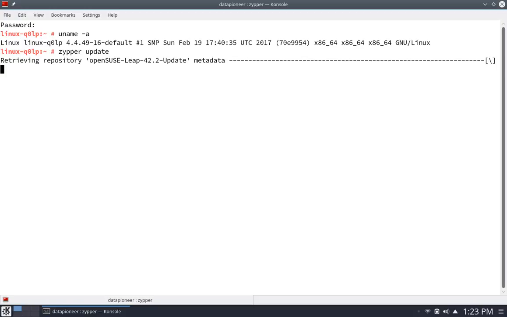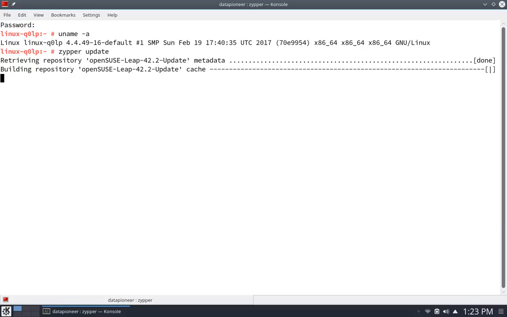So it's doing that now. It'll only take a few seconds to run. This is a way that you can manually do that process of updating your system if you like. So it's building the repository now, and it may in fact find an application. I'm not really sure.